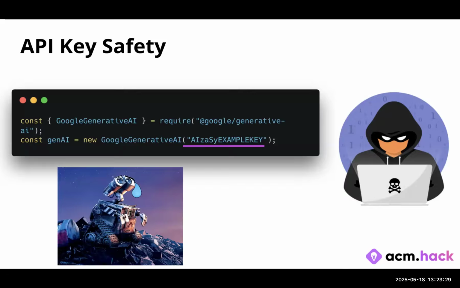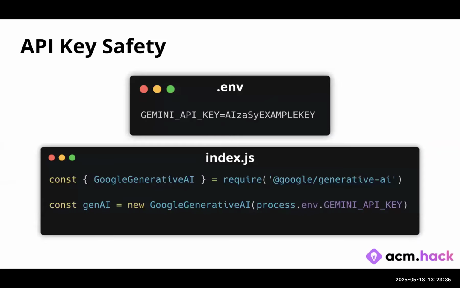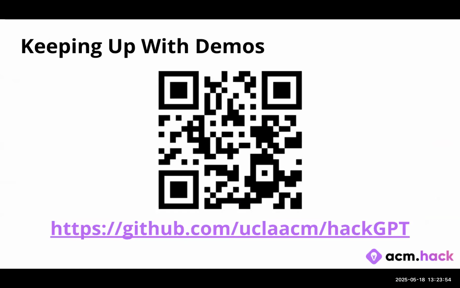So instead of doing that, we're not going to get too deep into this. You probably don't have to worry about this right now, but it's good to know. You'd make something called an .env file, which stands for environment variables. Instead of having the API key hard coded into your JavaScript file, you'd use the variable that's already in your environment, and you wouldn't push that to your GitHub. So it wouldn't be online anywhere, essentially. You probably don't have to do this for this demo, but it's good to know.